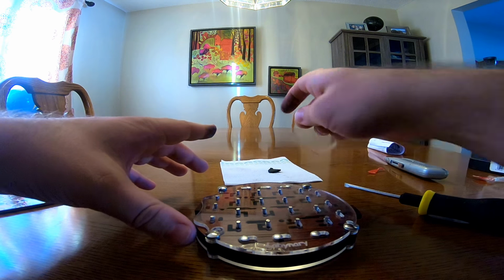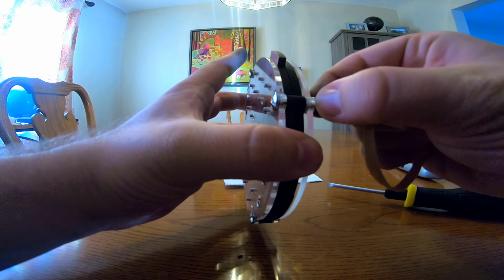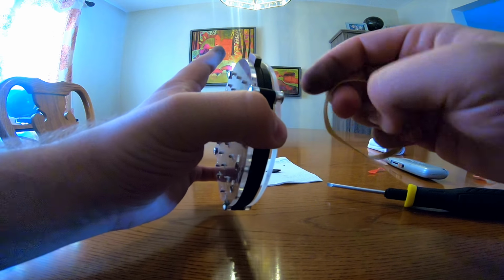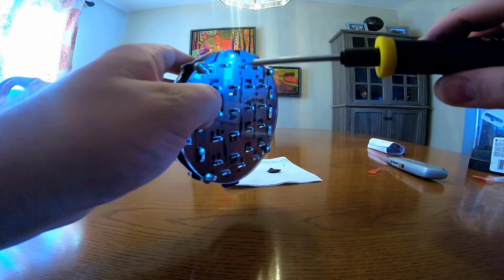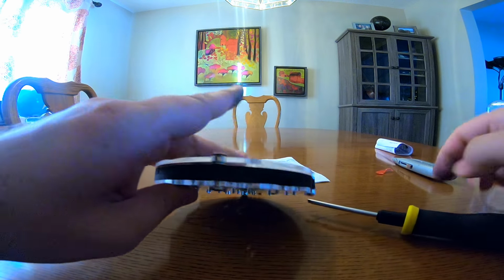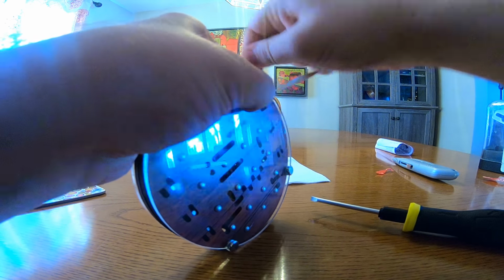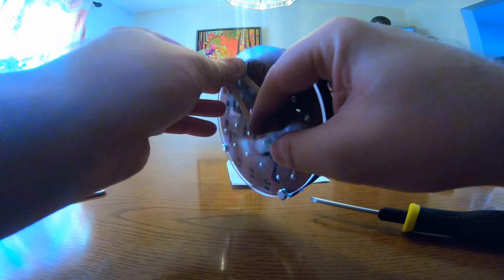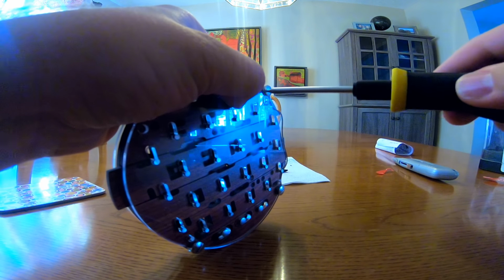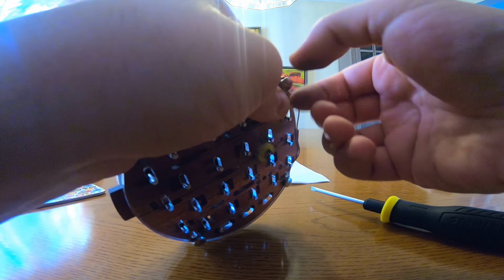So to open this puzzle up, you need a screwdriver, and you need something to restrain the screws, because you have this two-piece screw with washers, and so there's no resistance if you just spin it. It just spins. So what I'm going to do is take a rubber band, wrap it around the screw, and that's going to provide some tension so that when I then turn my screwdriver, I can unscrew it.